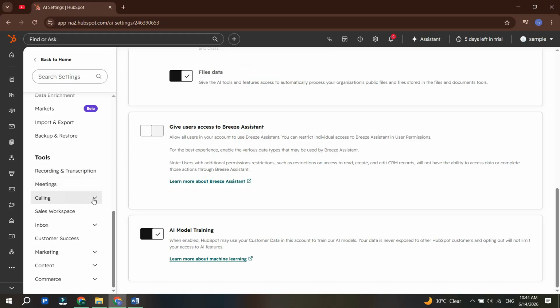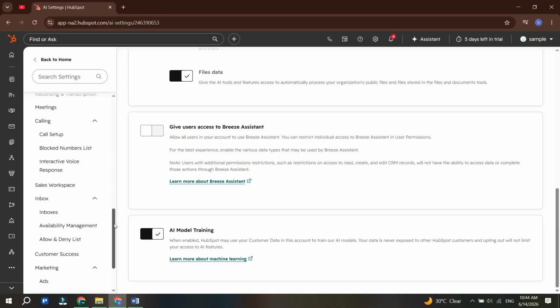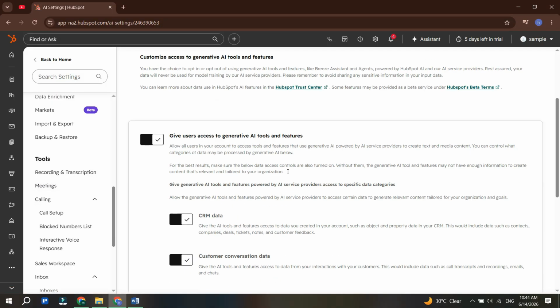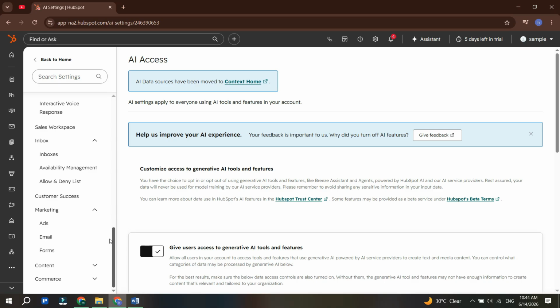You can use AI to generate list filters by simply describing what data you want. It will automatically create the correct logic for you. You can also use AI to write email subject lines, preview text, and marketing content to improve engagement and save time. These tools help you automate tasks, improve productivity, and create more effective marketing campaigns with less effort.